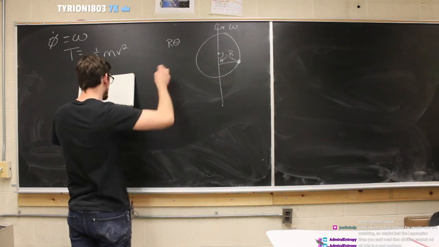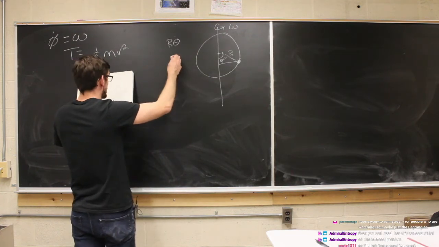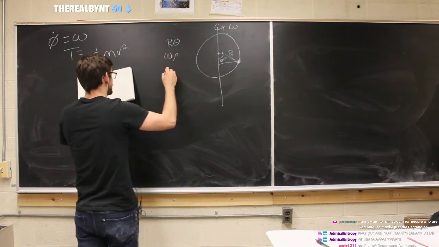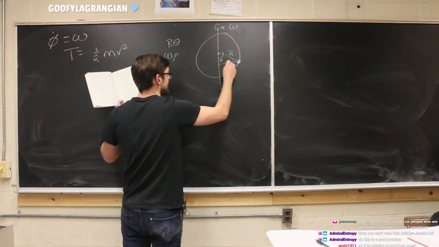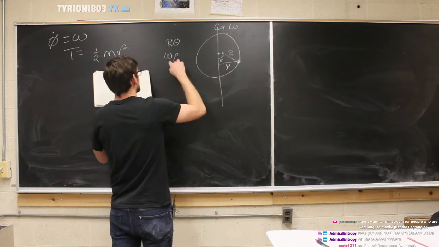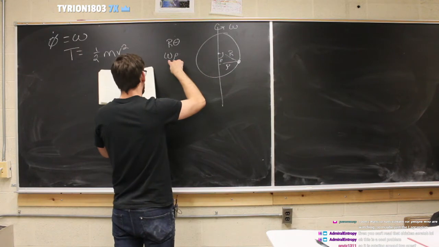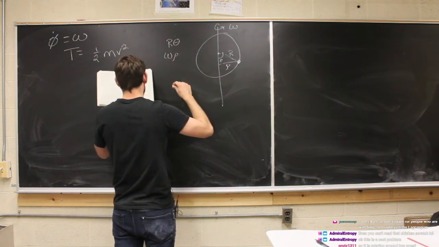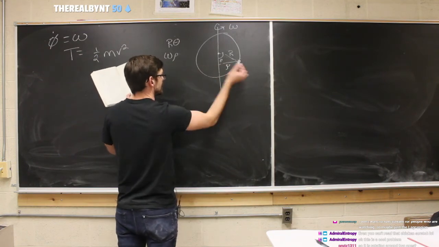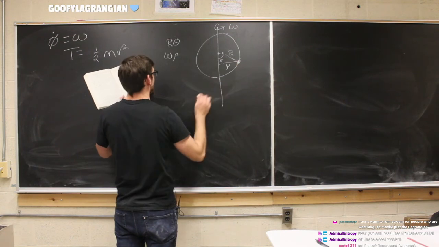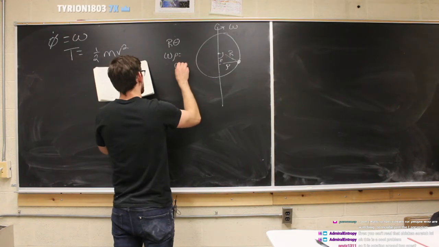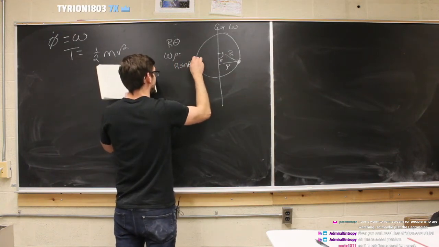I'm not going to get too involved in this and have more labels and stuff. The other one's going to be omega rho, where rho is this spot right here. This is basically saying how fast it's spinning in this direction. Again, this is the same thing, radius times the angular velocity. If you had this stationary here, it would be rotating around like this. The radius that's rotating is the rho, and then the angular velocity is that omega. And this is going to be equal to r sine theta omega.